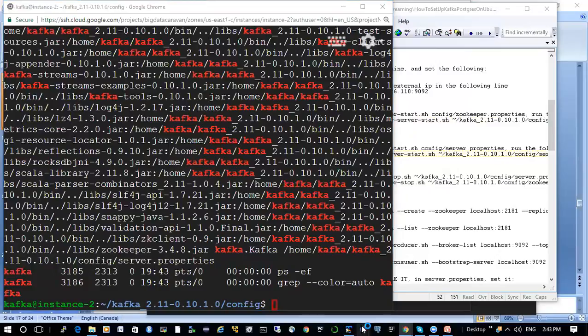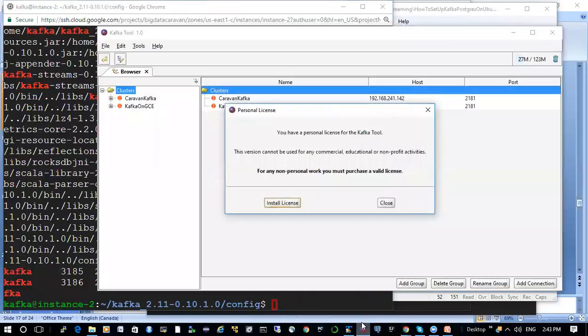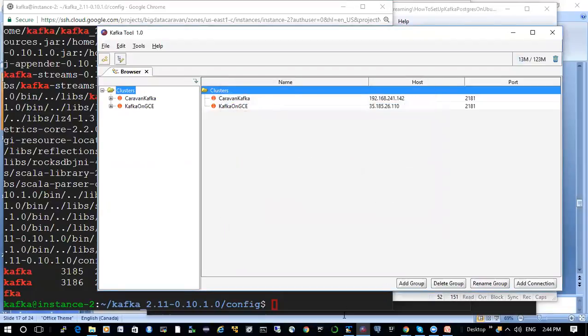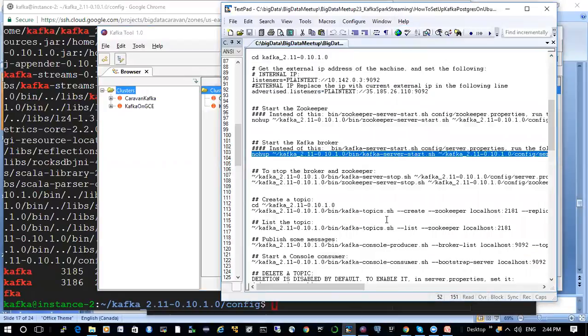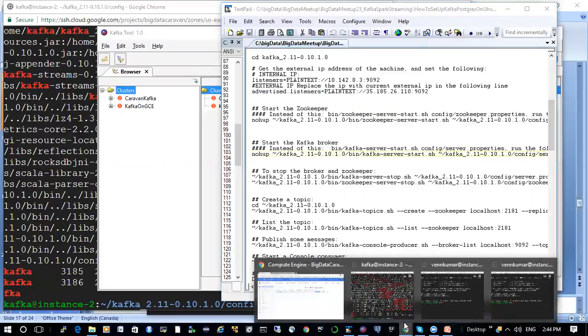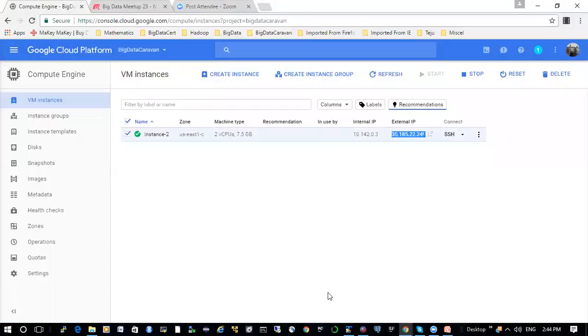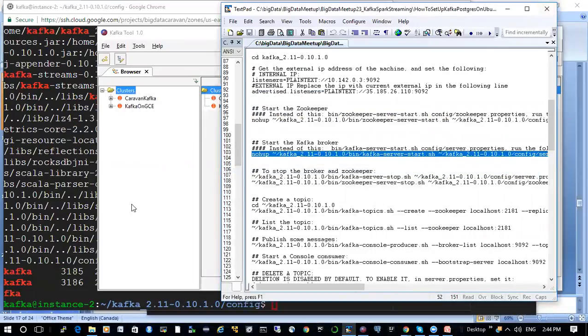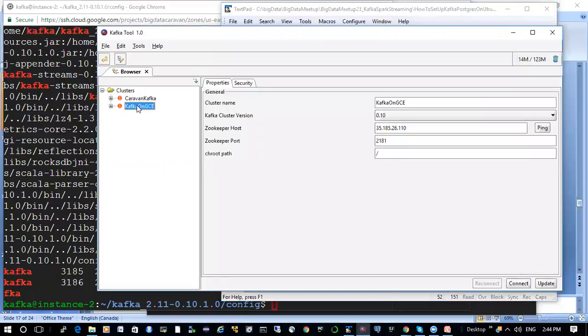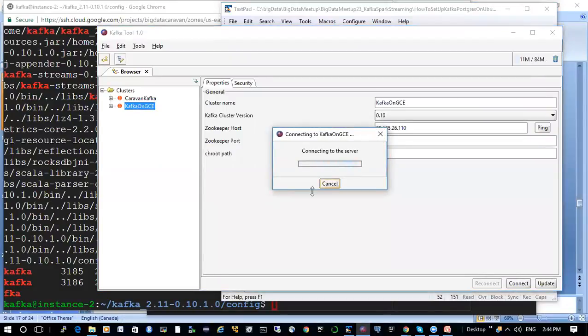So this is another tool that you can install, called Kafka tool. Kafka tool gives me the ability to connect to the brokers.